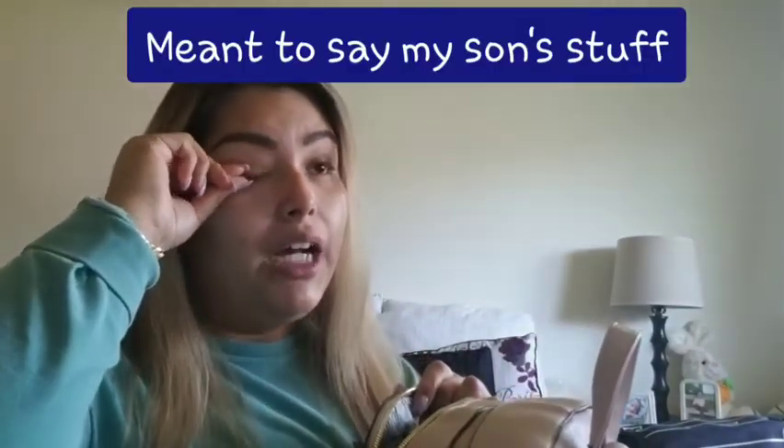Evie got this backpack for me at the Zano safety market and I am really shocked because, like, probably you can't notice it on here, but if you're looking at it in person it looks like a brand bag, but it's not. It just looks like it and I love it. I did say that it was like a rose gold color but it's more like in between the rose gold and nude color. My Cunis got the nude one but this is somewhere in between. I am going to be transferring my stuff in here.